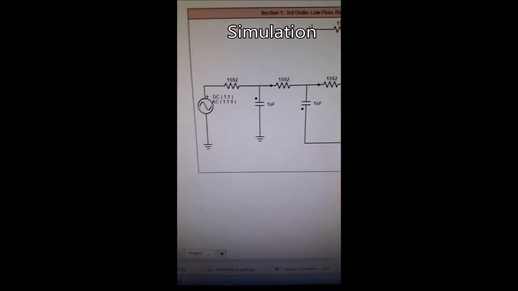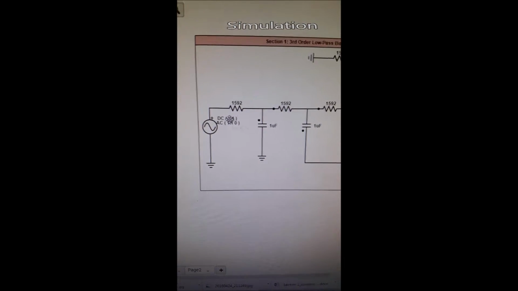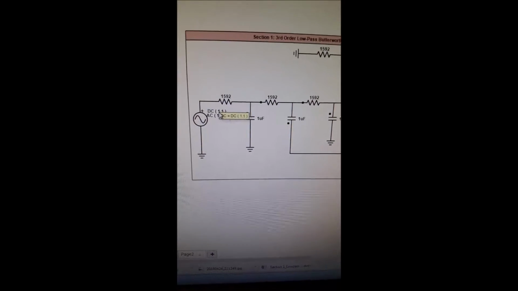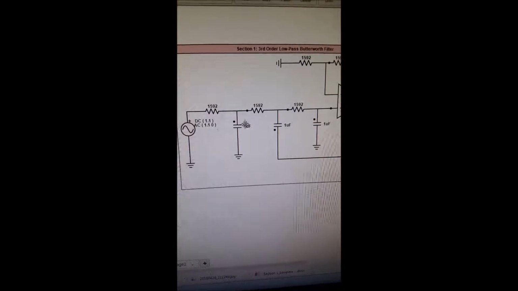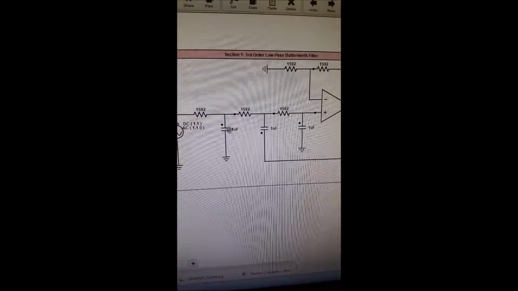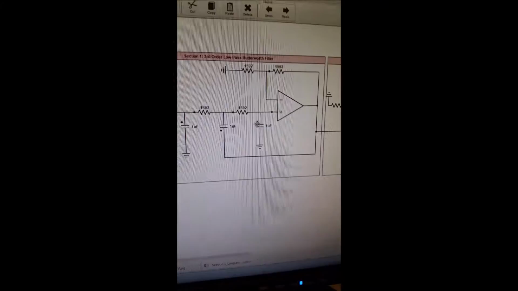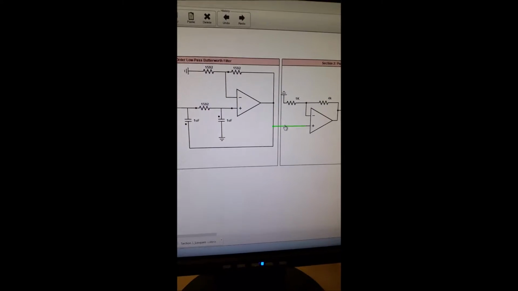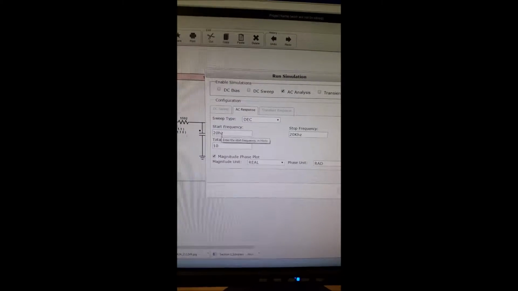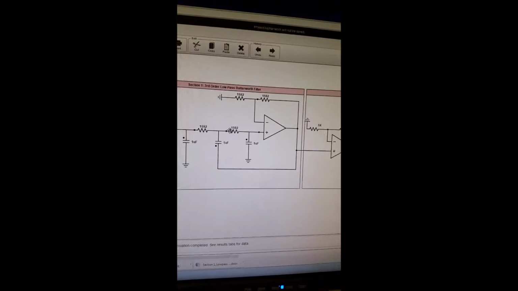And here is the simulation where we have the 1.1 volt input, which should be the output of an auxiliary port of a phone. And these are the resistors and capacitors that we calculated. That's the whole part, but we are measuring right there. And if we run it, we're going from 220 hertz to 20,000 hertz, which is the spectrum of audible music, or what music usually runs between.